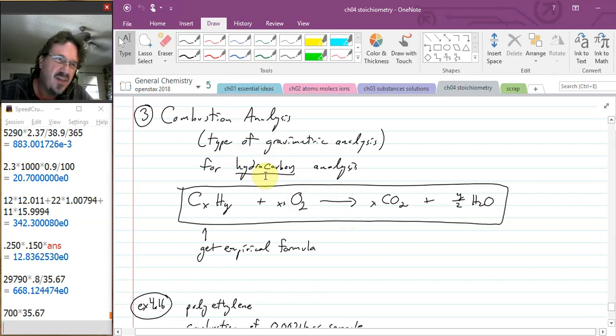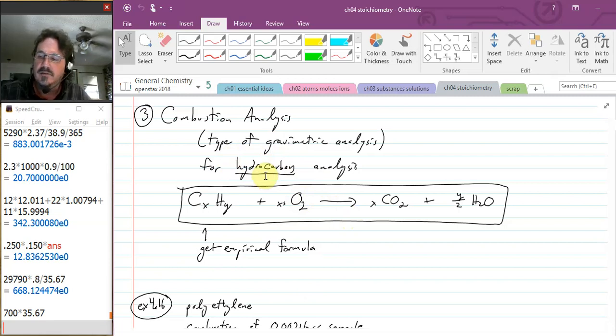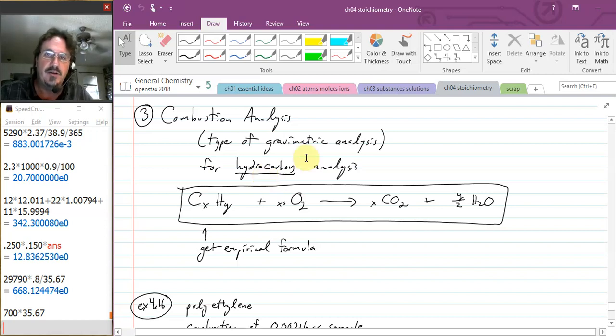You know, hydrocarbons, methane and ethane, or propane gas in a lighter, or butane gas in a barbecue, or octane in gasoline. Those are all hydrocarbons. They're called hydrocarbons because they have hydrogen and carbon. Combustion analysis can actually also be used if there's oxygen in there as well, so different alcohols and such, but this book just sticks to the simpler hydrocarbon, and so will I. If you have a hydrocarbon, but I don't know its identity, so I don't know how many carbons and how many hydrogens make up that molecule, so I just leave it as an X and a Y here. And I react with excess oxygen.